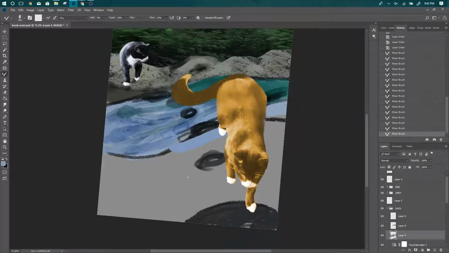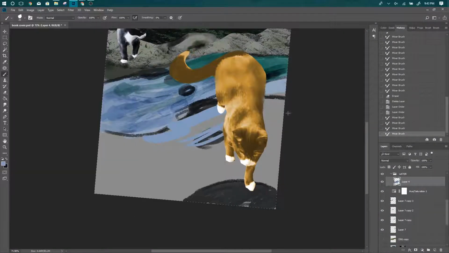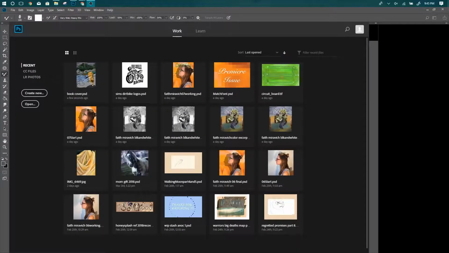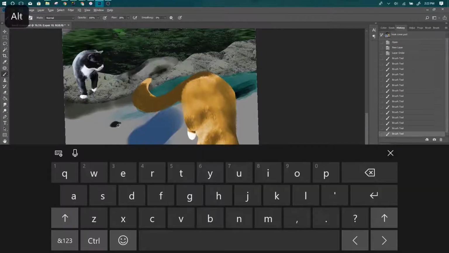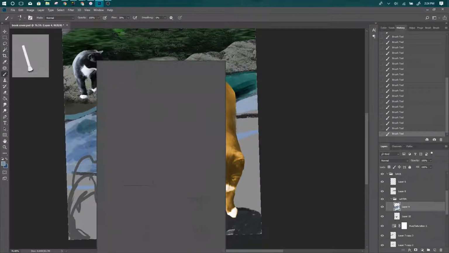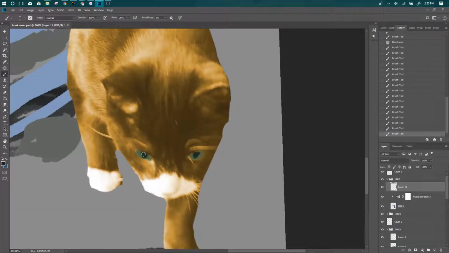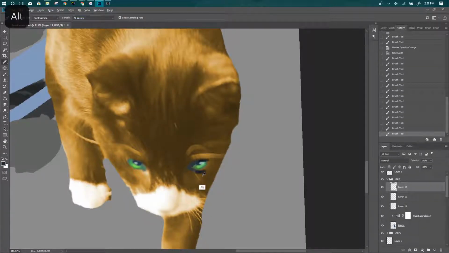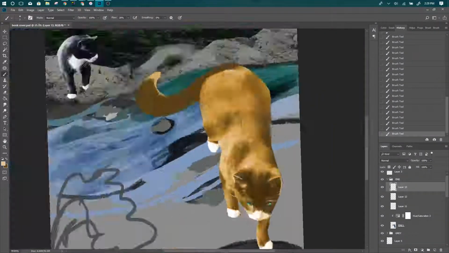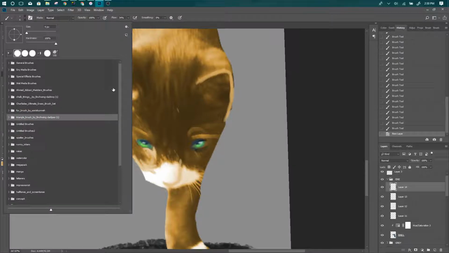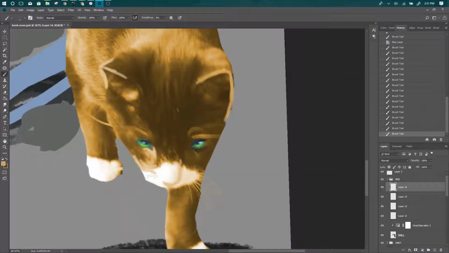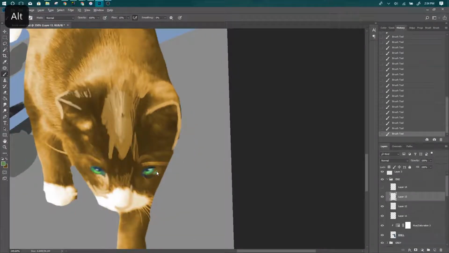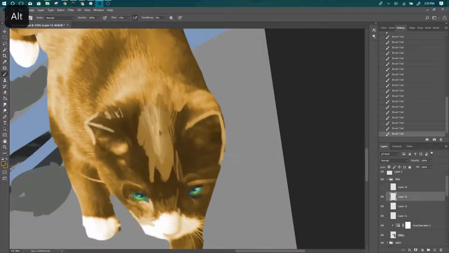Fireheart's eyes were by far one of my favorite parts. They were fun to play with, and I kind of cheated a bit because I made them a little bit blue as well. The cat in the back is Graystripe, and the cat in the front is Fireheart. They are both from the Warrior series. And the reason why I chose that was because it was by far my favorite book in the beginning series.